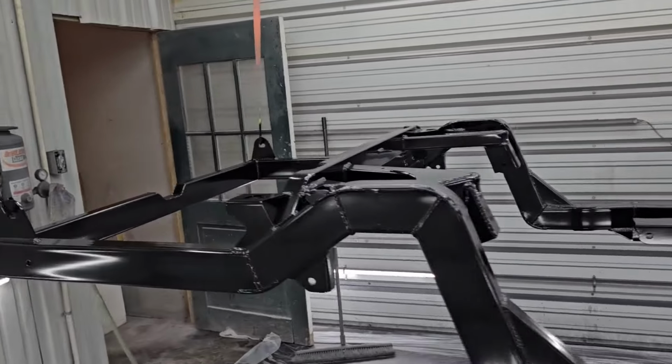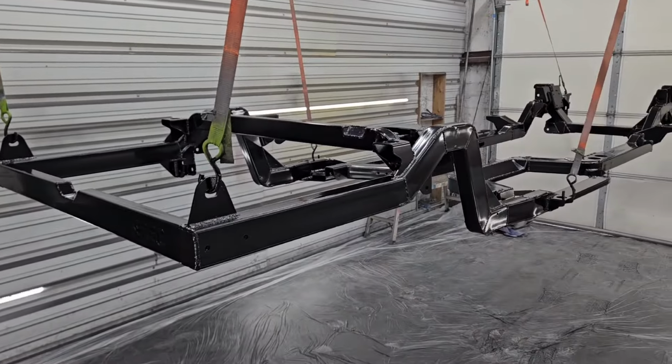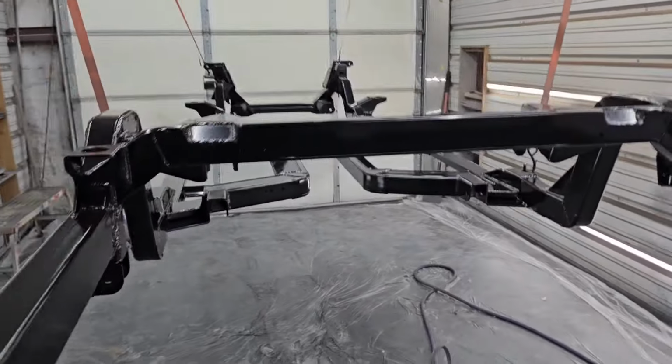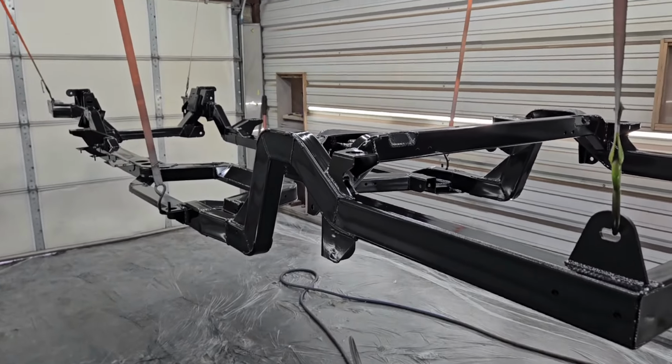So we've got a lot of seam sealing to do. We're going to go ahead and get started on that, and hopefully get the undercoating sprayed on that today and get this chassis top coated.